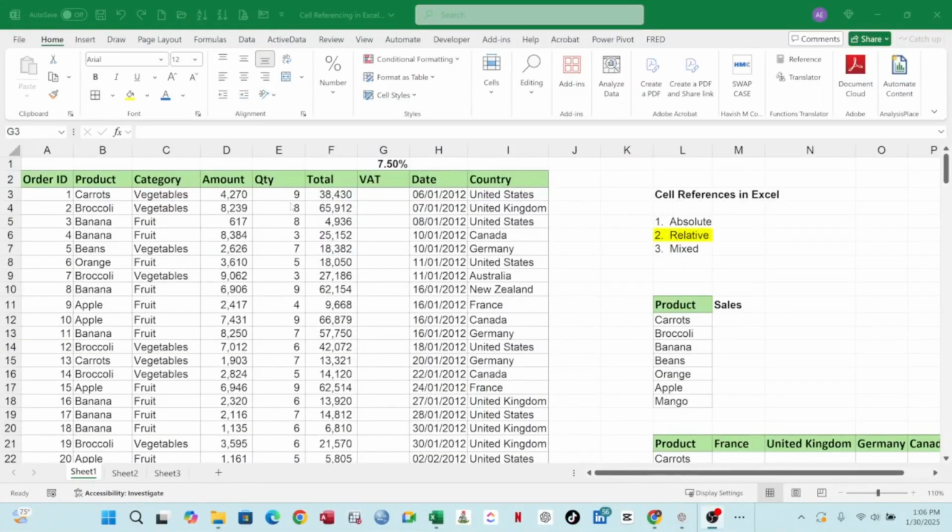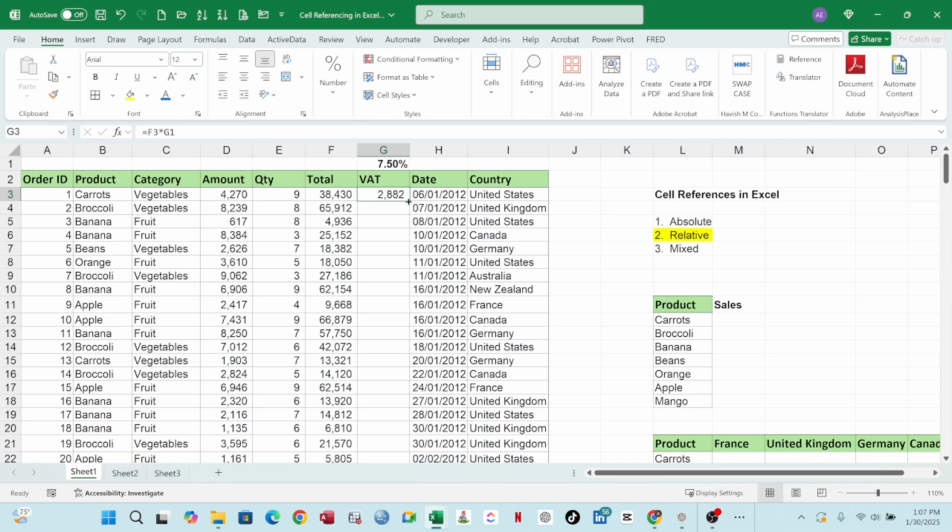So we're going to use an example of a VAT calculation, which refers to a single cell for our absolute reference. Okay, so now let's look at this. We want to calculate the VAT for all these. We have a single percentage value at the top. We want to multiply by each of these. What it means is that this remains absolute, while all these will be relatively multiplied by the same value. So now, equals this value multiplied by this value. So that gives me the VAT.